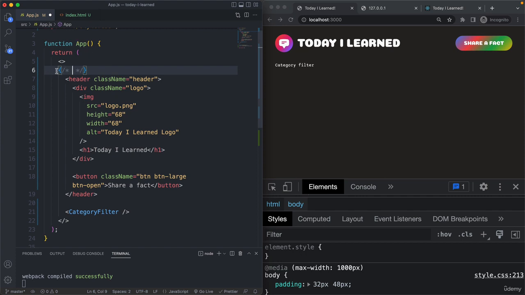So this here is how you write a comment in JSX. It's important to have these curly braces, and I will explain what these are in a minute. So let's just write header, because again, later we will actually place this into its own component. But for now, we will leave it here because of something that we will do a bit later, and then it will be easier to understand that thing.